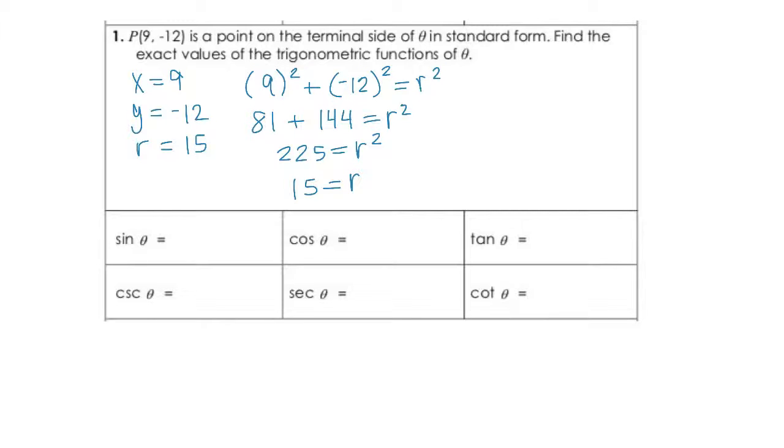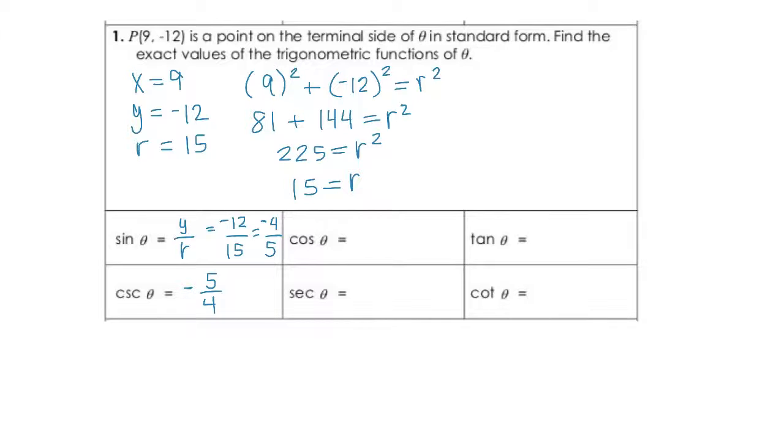Now we can certainly draw out the triangle around, but we don't have to. We're welcome to use this like it is, and then go through our ratios. We know that sine, we're now relabeling that to be y over r, right? So let's take our y value, which is negative 12, over the r value, 15, and then reduce that. So that's going to give us negative 4 over 5, isn't it? So then that would automatically tell us that for cosecant, that's going to be negative 5 over 4.